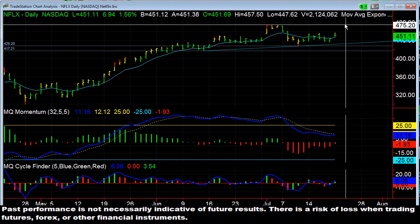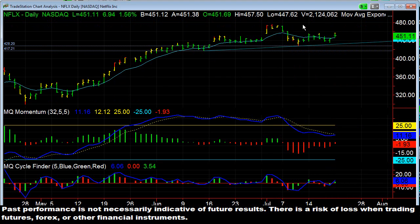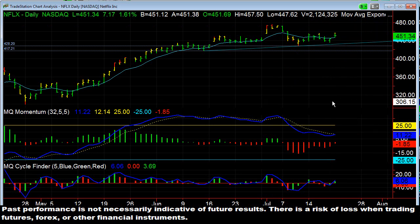Now, if we break higher, first resistance level we need to be getting through are the highs up here at 475.87. Once we're through there, we're at all-time highs and it can continue to climb, continue with the uptrend. But as of right now, it's looking somewhat bearish. If we can break lower, we need to get through the support levels. Once we're through the support levels, it should continue to sell off some more. Next support, really significant support, is going to be down around the 300 level.